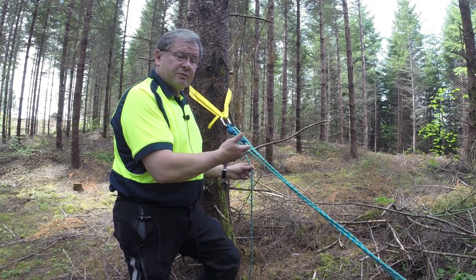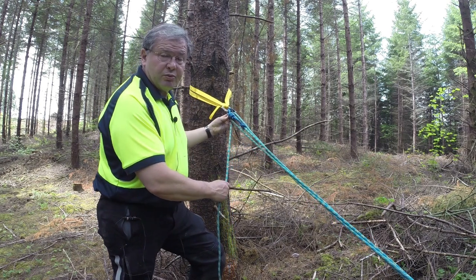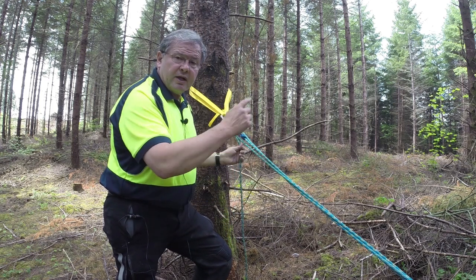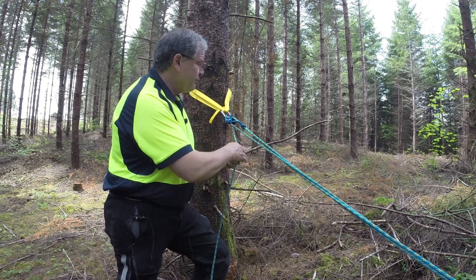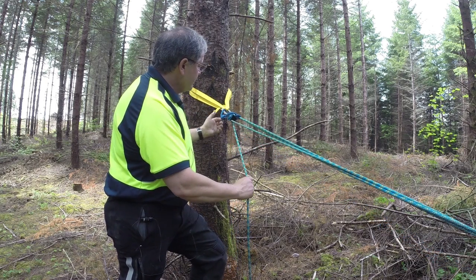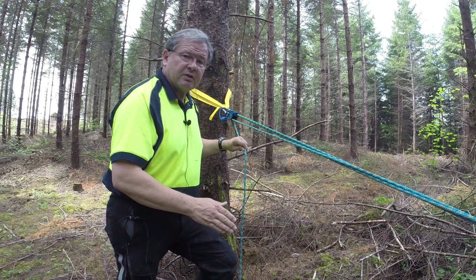Here we're at the anchor point — the tree. We've used a piece of webbing to go around the tree, hooked a carabiner to it, and hooked the double pulley to it. In this case we're using a 5 to 1 ratio. If you're using the standard basic kit, that's a 3 to 1 — there would only be one wrap on the pulley. This is my line that I would pull on, and this is called a safety prussic. The prussic acts as a brake — when I pull and then release the rope, it grabs the rope and prevents the bike from falling backwards down the hill.